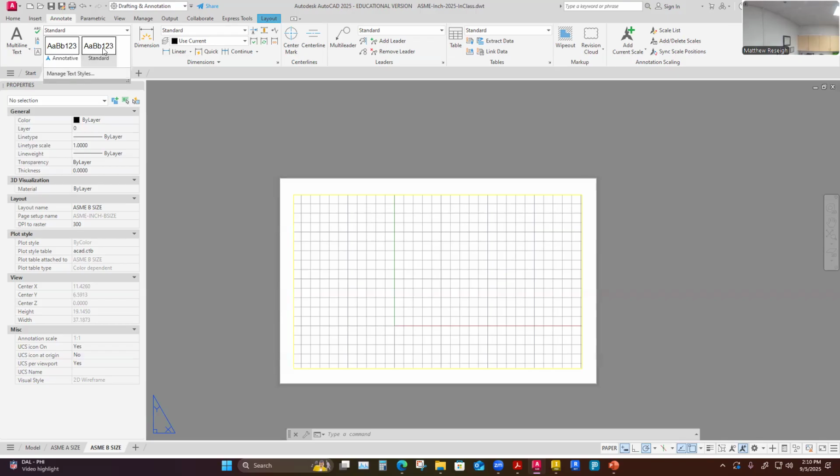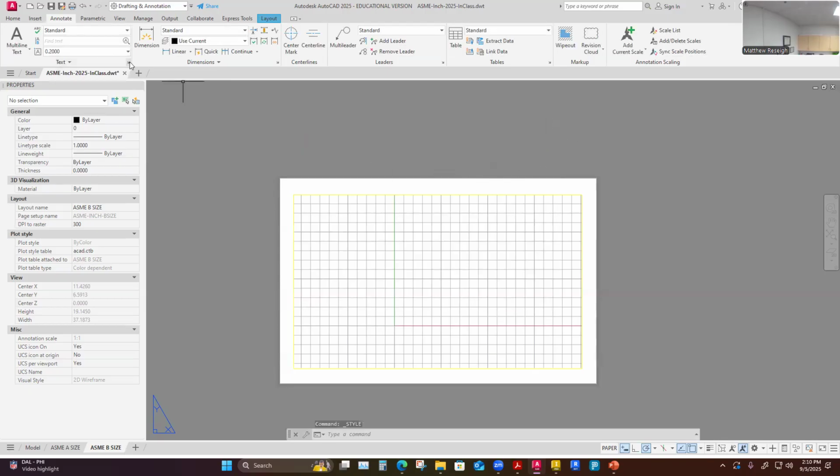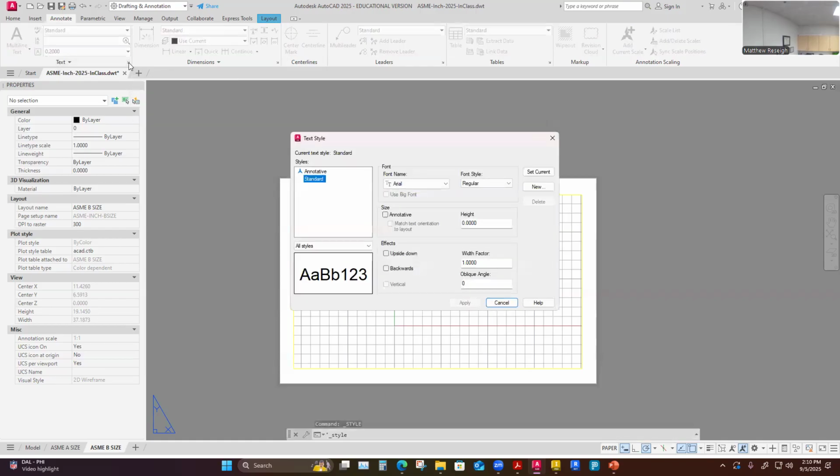So in order to add more and make as many as you wanted, it's Manage Text Styles, and then it opens this dialog box. That's one way to get to it. That's probably the way I usually get to it. But I also know that this little teeny arrow down here goes right to that modification toolbar. I probably use this one more than the drop down. Not to say I don't use the drop down when I'm actually picking which one to use at which time. And I probably use this one when I actually set some new styles.